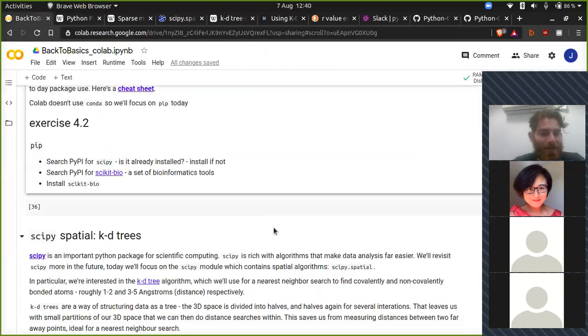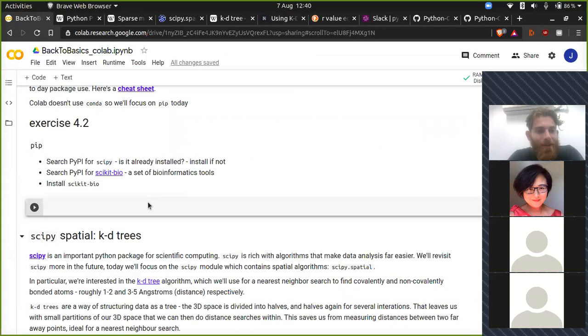Okay, exercise 4.2, let's go. So we'll be using pip again. In the cell below, using what you know about bash commands, and if you weren't in previous tutorials, then have a quick scroll up. Actually, I'll talk through it during the exercise as well.